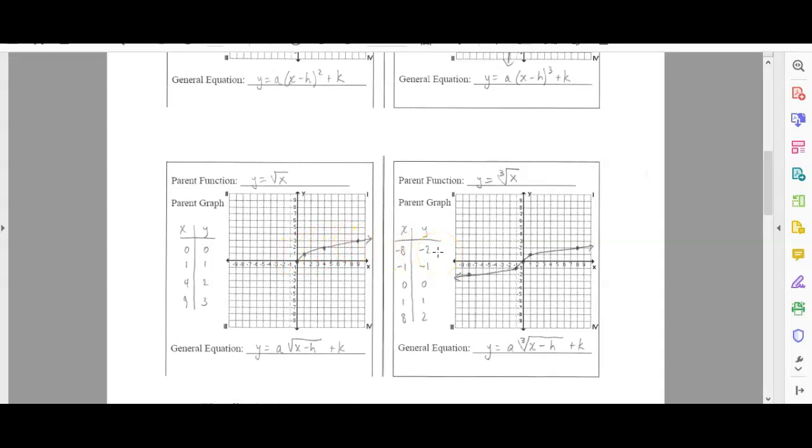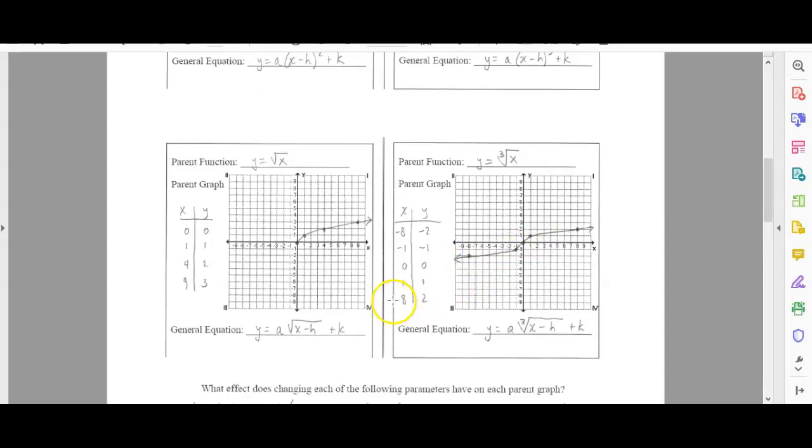Probably something worth making flashcards for, where you have a basic graph shape on one side and a parent equation followed by a general equation on the back side. Be a really good way to quiz yourself. So the h and the k would move this center point just like it did for the cube graph, and if I had an a value bigger than 1, it would stretch it away from the x-axis in both directions, and if it was between 0 and 1, then it would make it closer to the x-axis. Okay, if you had any concerns on those 4 functions, they should be written down by now and be ready to address in the next lesson.